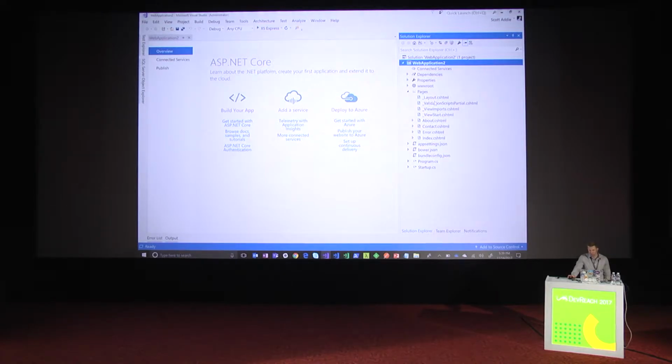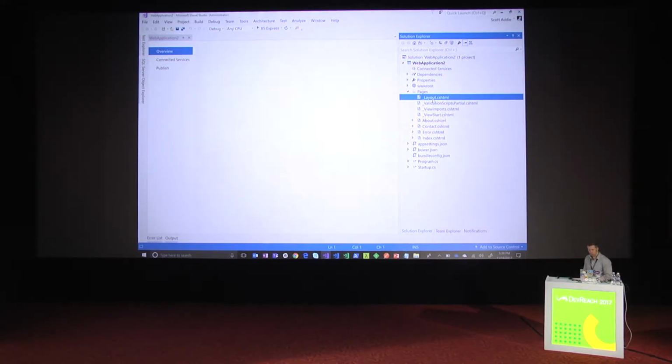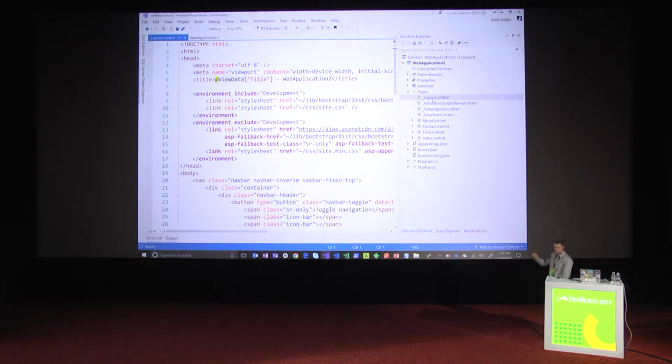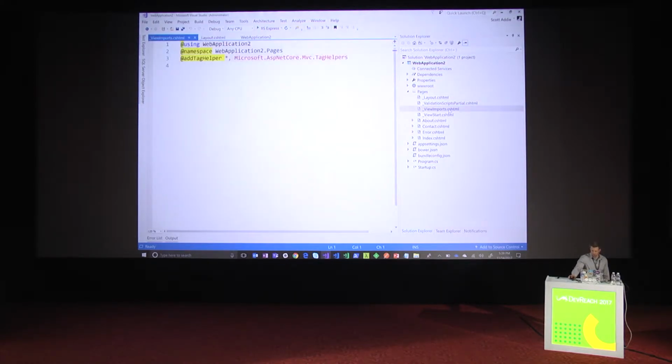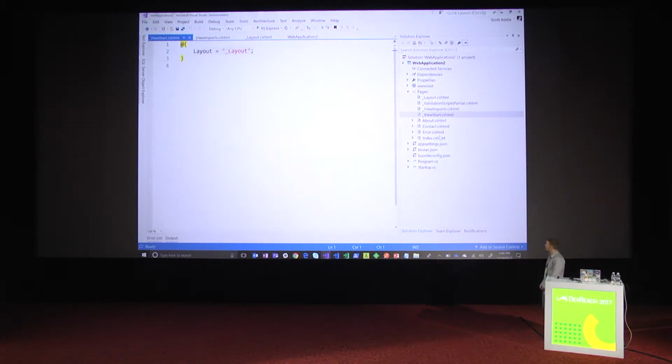Expand that, and you're going to see some stark similarities here to what you'd get with MVC. We've got our master layout file, which in MVC would be located under the Views Shared folder. Nothing has really changed in that file. You've got your View Imports file. You've got your View Start file. And you've got all of the same default CSHTML files that you would have in an MVC application.